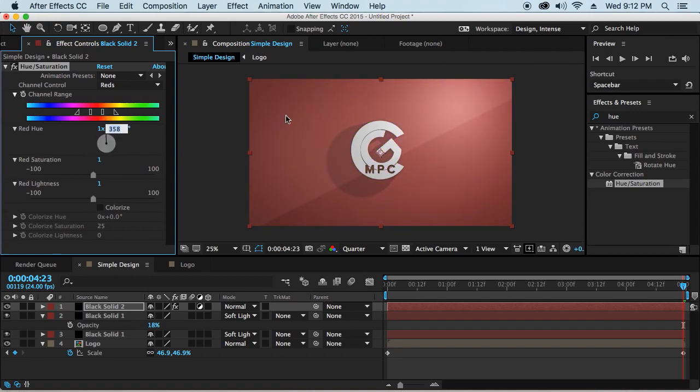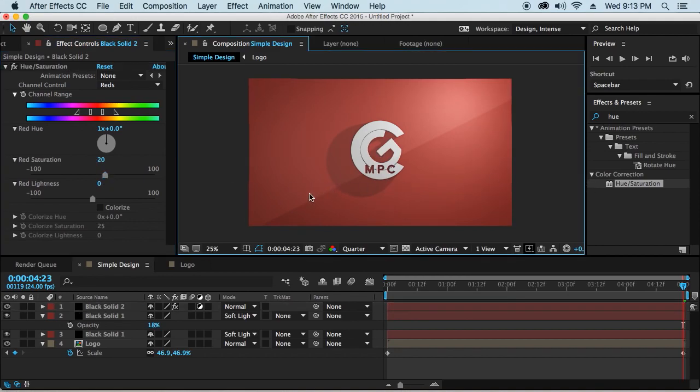So, we'll leave it at the red color, but the blandness of this just doesn't seem to fit. So I'm going to add just a little pop of color. And yeah, looks amazing.